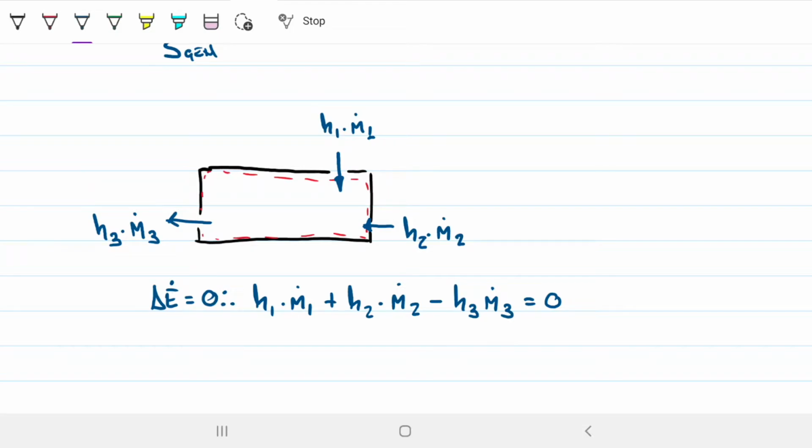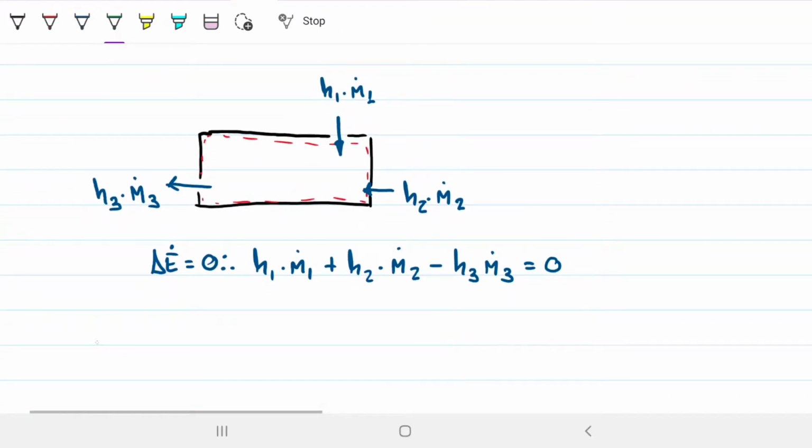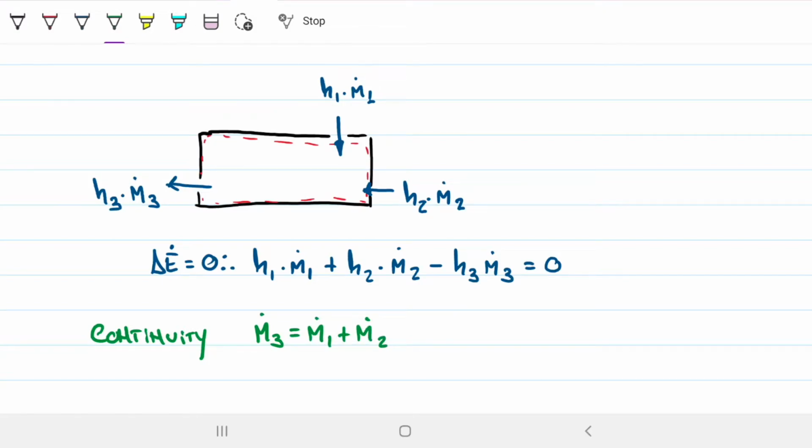If we look at the continuity equation, so if we just focus on the masses, right? So long as the mass is not accumulating inside this open feed water heater, that is, we don't have more water over time, or the other way around, right? So long as we're not losing water. Let's say that the volume starts here, and then as time elapses, our volume goes down here. Then, as long as we don't have that situation, then we have a constant inflow of mass coming in and mass going out. If that's true, then we can apply our continuity equation, which tells us that obviously the mass flow rate in 3 has to be equal to the mass flow rate in 1 plus mass flow rate in 2, right?